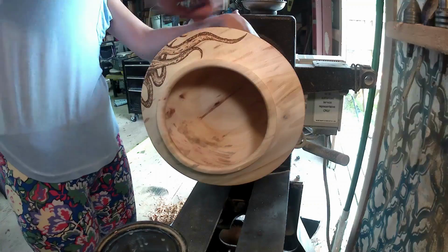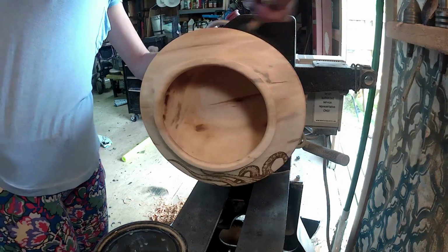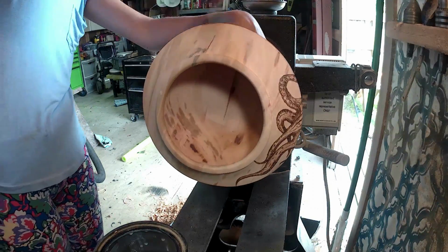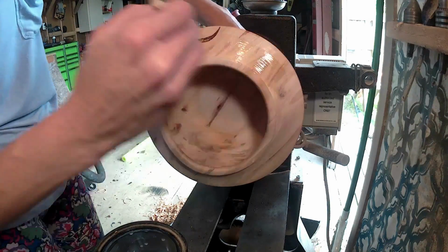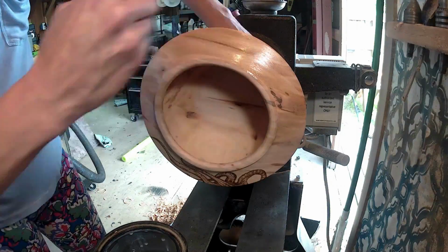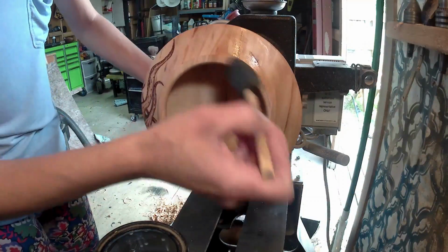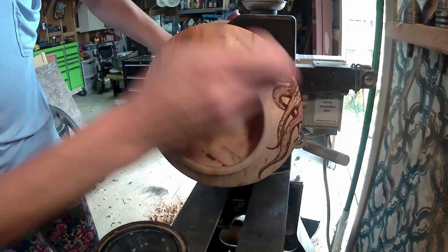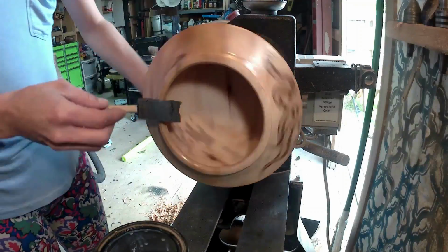So here I'm using water-based polyurethane. I'm brushing it on, and I really didn't want to do a glossy finish on this piece, and plus I knew that it was going to be warped, so trying to get a shine with OB Shine Juice and getting that consistent heat that you need, because it's a friction polish, probably wasn't going to work out too well, it was so wobbly. So I tried using the water-based polyurethane, but it coats really good, but you have to sand it back so much.